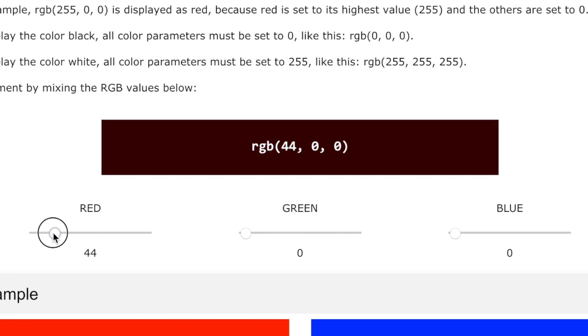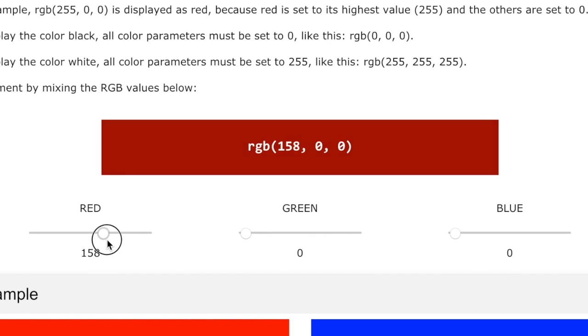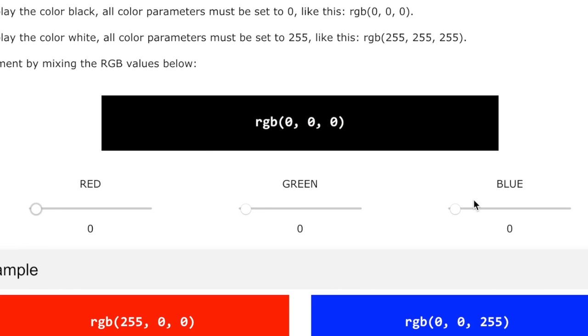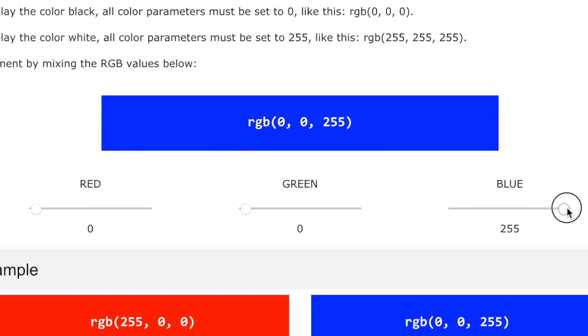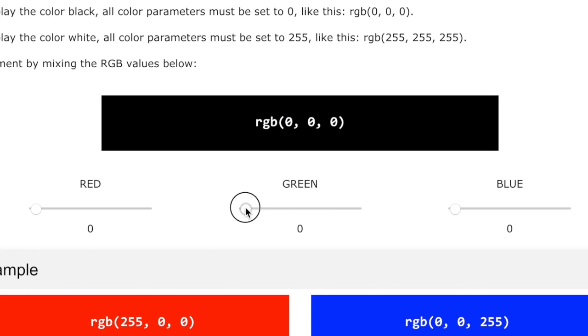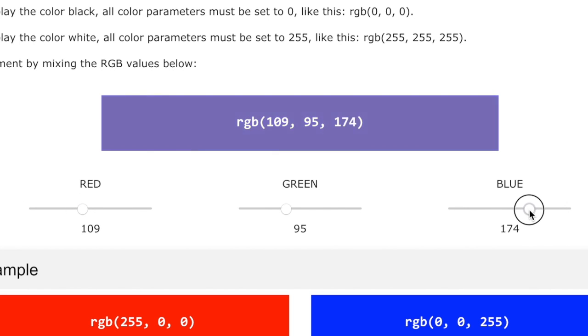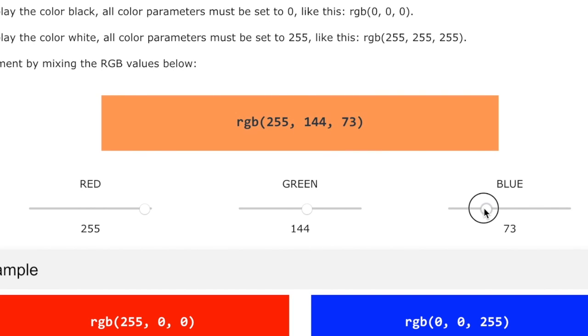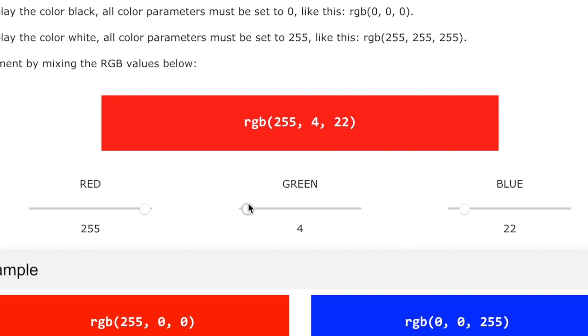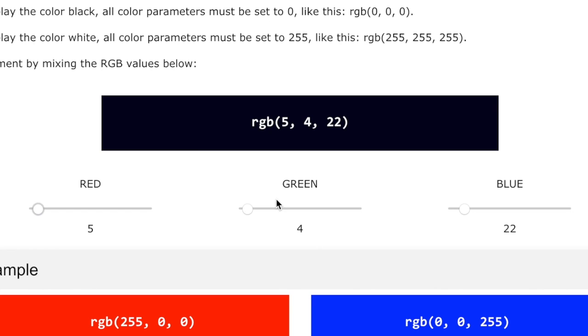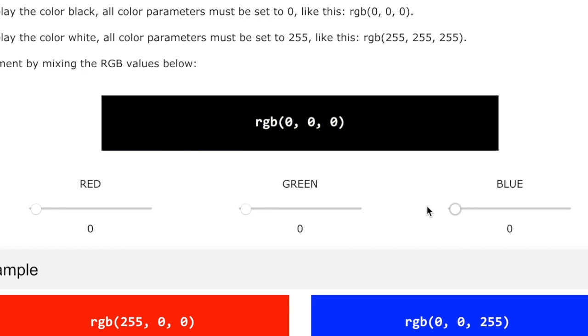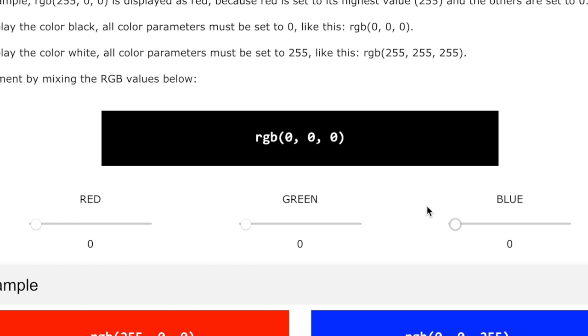We can adjust how dark our red is, from completely black, or set from dark to very light. If we want to make this blue, we just lift the blue intensity. If we were to make this completely green, we lift the green intensity. And the fun thing about this is you can mix and match colors however you please. You can make purple, some sort of blue, a pink, an orange, a very hot pink, and black, as all parameters are set to 0. Extremely fun and extremely easy.